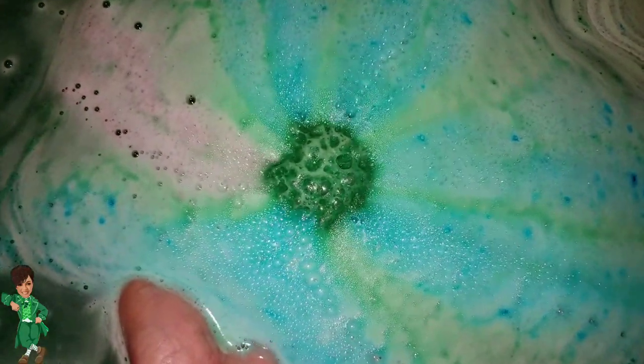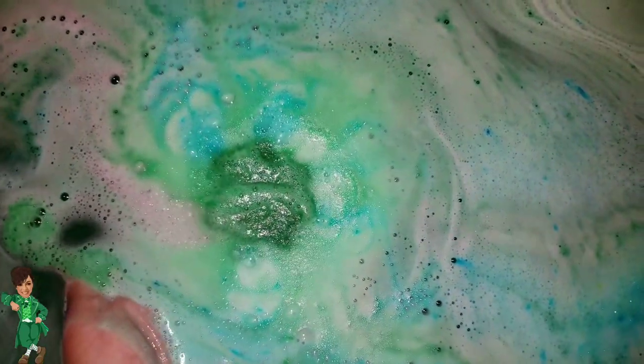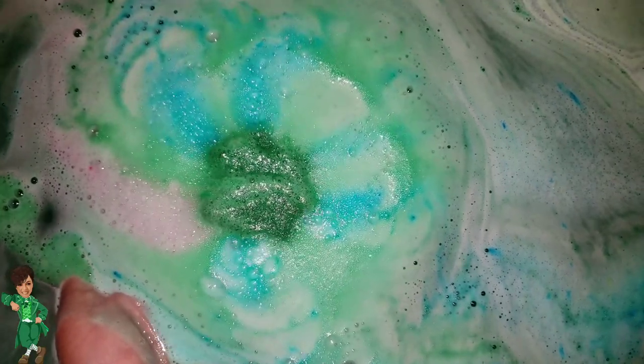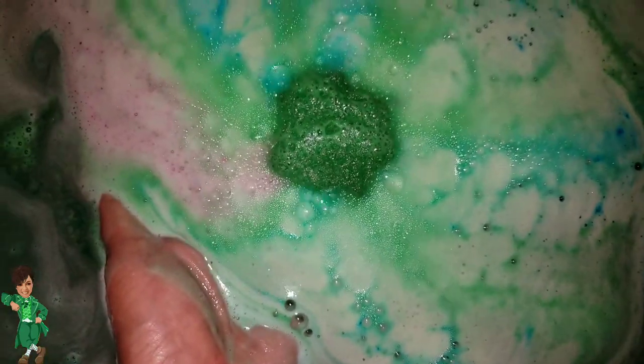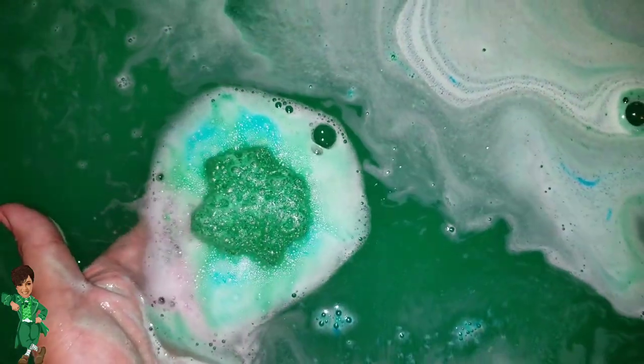I placed it in the water exactly the same way that I did this one. Obviously she can create floating bath bombs, and I'm glad that I did them both so you can see that her bath bombs do float. This was a good test to put them both in together, because had I chosen the non-floating one, I would have thought that maybe she doesn't create floating bath bombs. But she does, because the proof is in the first one, which is still floating over here.